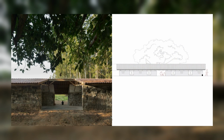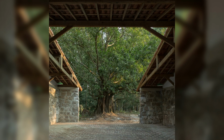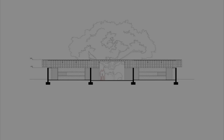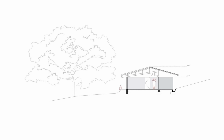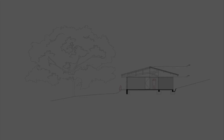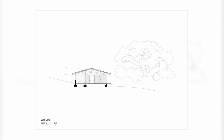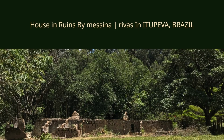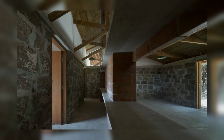To make the ruin a shelter, the action was to create the necessary conditions for a roof, taking advantage of the existing structure. Thus, we defined a stone wall level that marked horizontality and, from it, we built a tie beam. In this way, we consolidated the walls by making them a large foundation on which to rest a wooden roof, with eucalyptus taken from the surrounding trees.